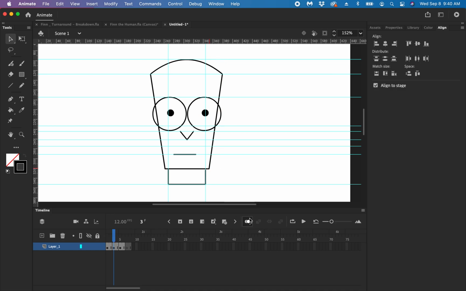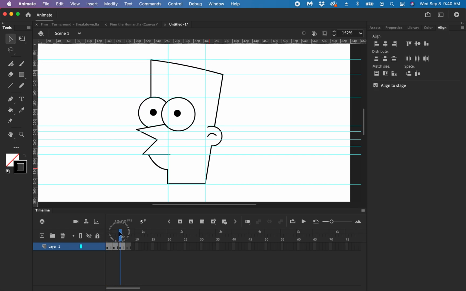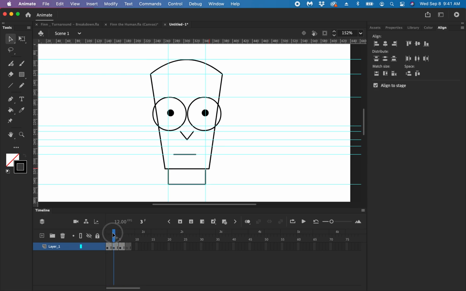All right, let's turn off the onion skin. It's looking good. This whole thing would probably not be a straight line like that. So let's work some stuff out. It'd probably be a little bit more curved.